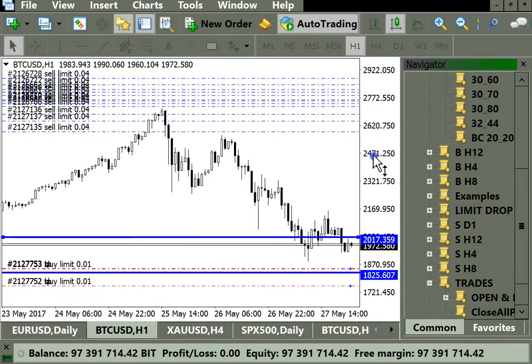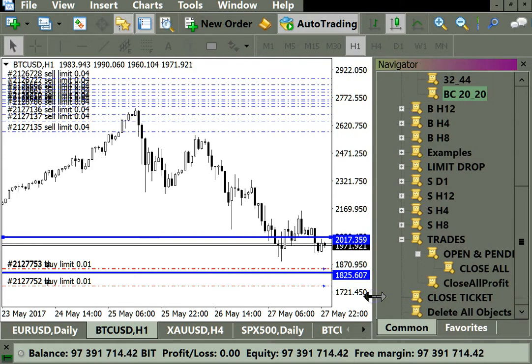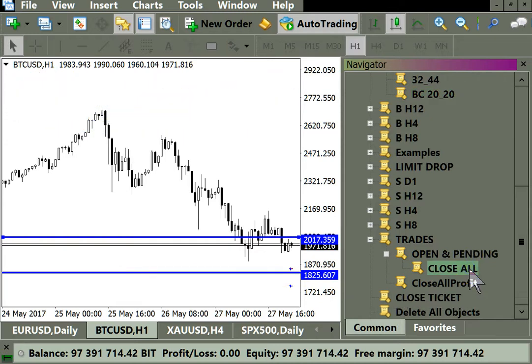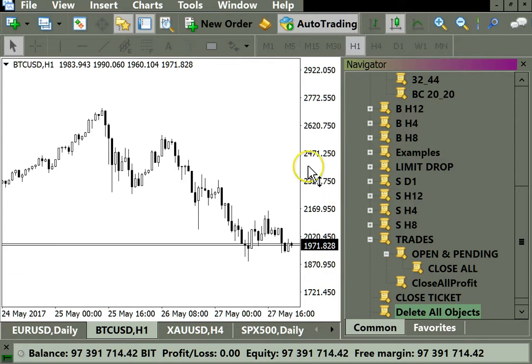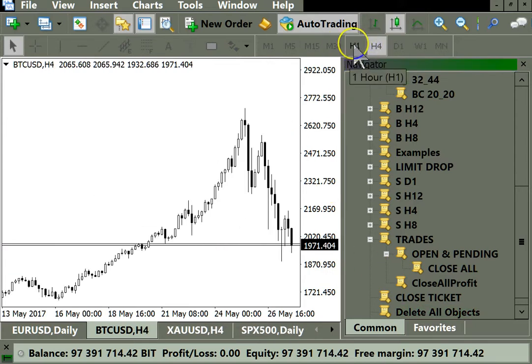Because I'm still not seeing the stop and profit. It's too close. Here, I can close all open and pending orders and clear off all those orders that don't have stops up there also. So it's just order maintenance. So how do you manage all these scripts, right? Here, close all. This is in my free whatever thing. And of course, delete all objects, right? So you start off with a clean slate every time.